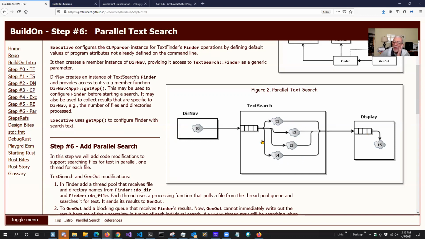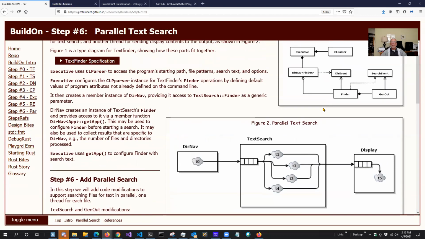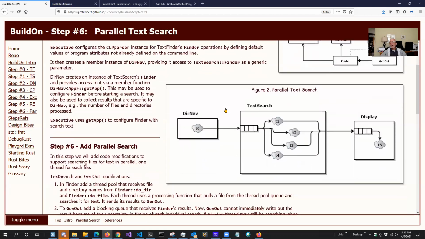what happens here is, if we let the last thread to shut down, the one that bumps the semaphore from 1 to 0, be the only one who submits a quit message to this queue, then when display pulls out a quit message, it quits. So now you've got a nice termination process. But you really need that semaphore to help you with that. So this is significantly harder than step 5, which is almost trivial, I think. This is session 6, step 6.